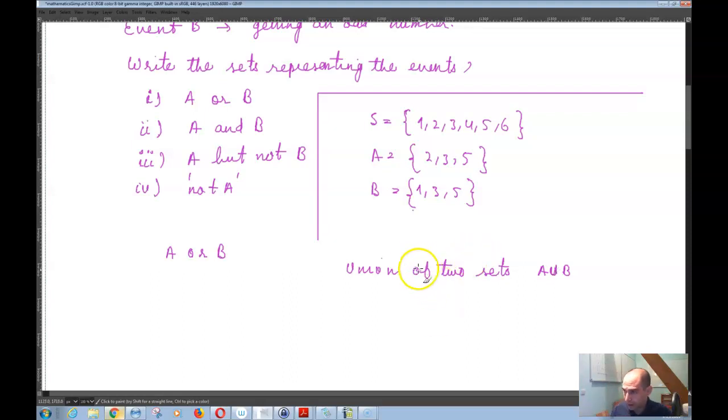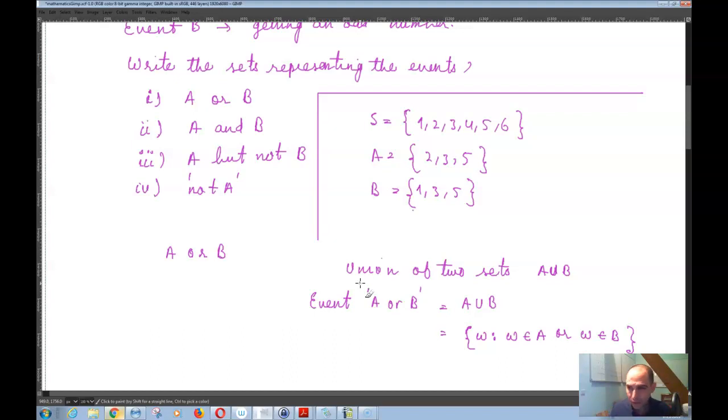So what that means is that we said that the event A or B is equal to A union B, which is basically, in roster form, the set of omega such that omega belongs to A or omega belongs to B. Now, mathematically it's written this way, and if you want to understand it, let's look at what A intersection B is.